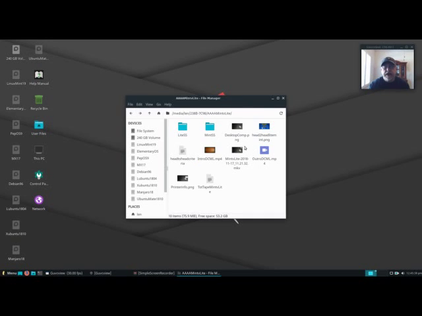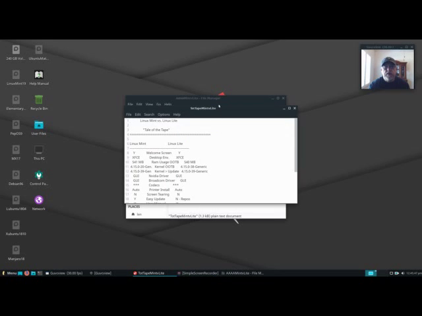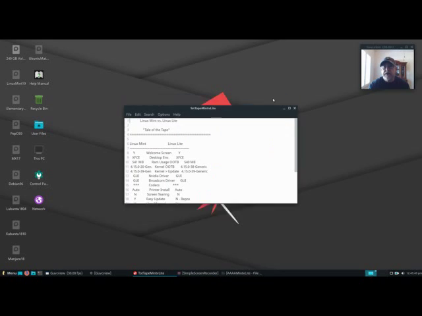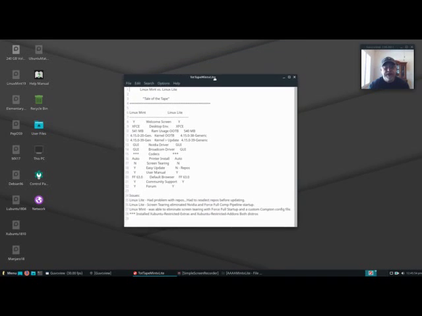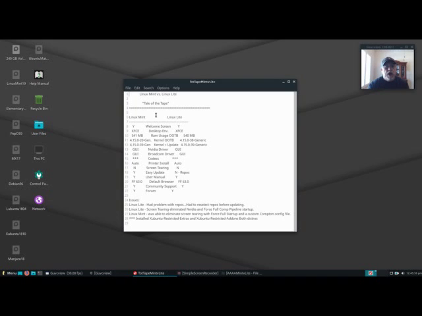Yeah. So here's the actual comparison. Let's take a look at it. Okay, so Linux Mint versus Linux Lite. Welcome screen, both have a functioning welcome screen with lots of information and lots of utilities. The desktop environment is XFCE on both.